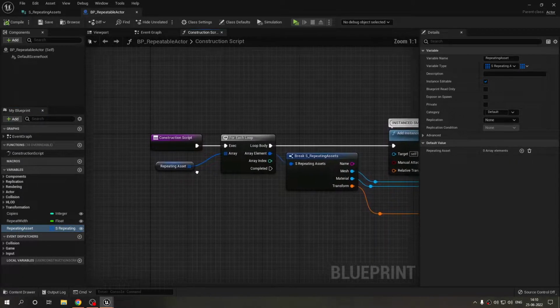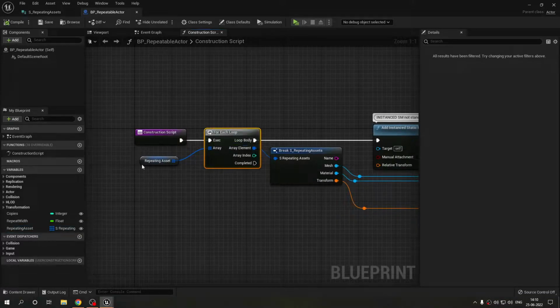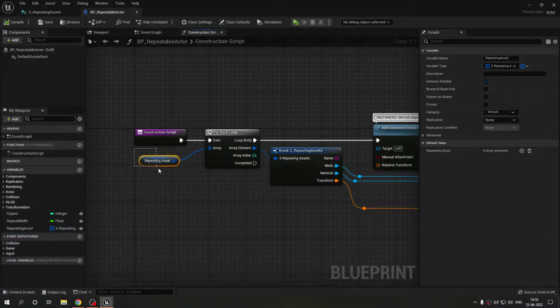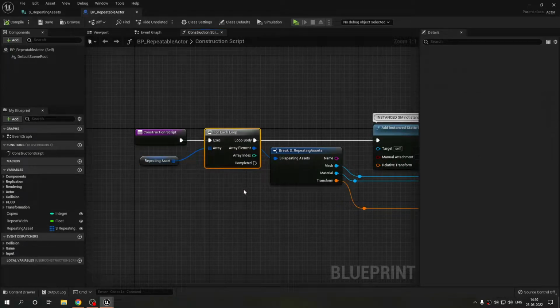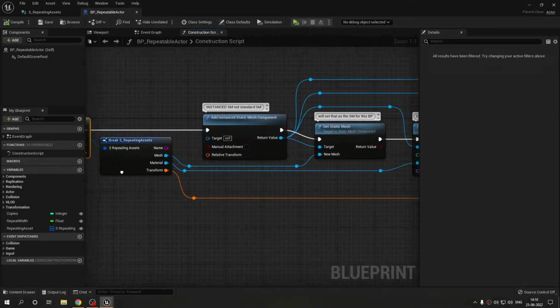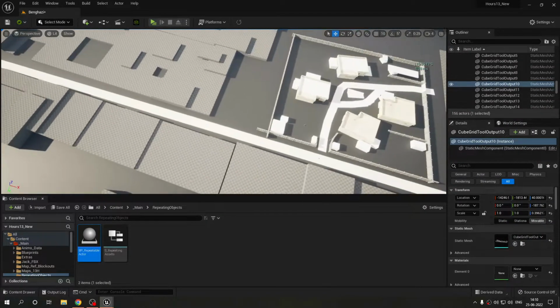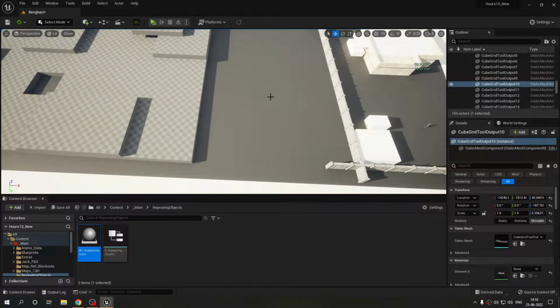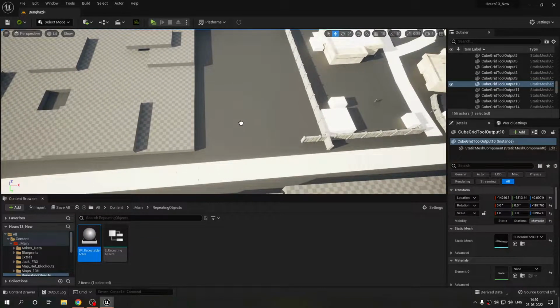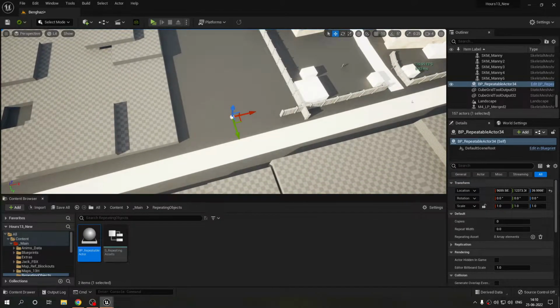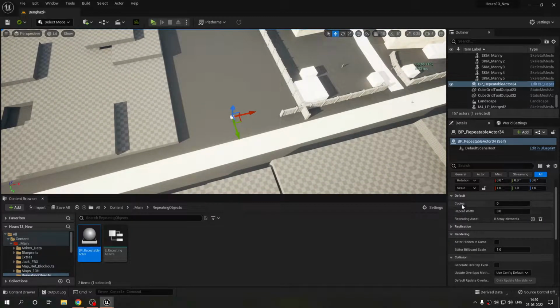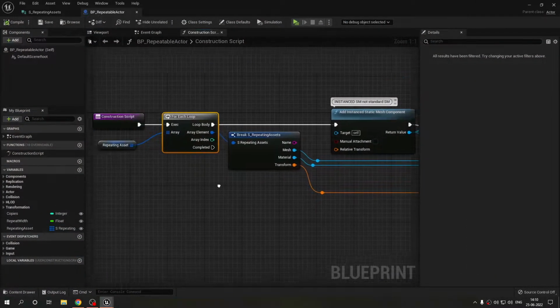So now in the construction script, we'll have a for each loop over the repeating assets array. We are breaking this struct every time we are deploying it. Of course, let me show you guys this thing in action. Like literally, it's not a big deal. Whenever you deploy it, you will put it here, right? So you will go into the details here. As you can see, by default, you have to click on add an element. So you will add an element to the array. As you can see here, now we have 4 members of this array. So that's what you'll do.